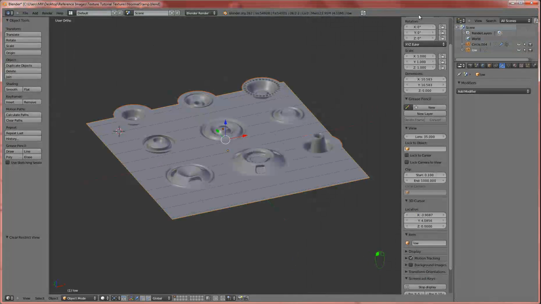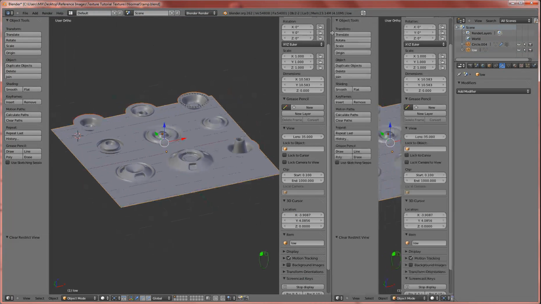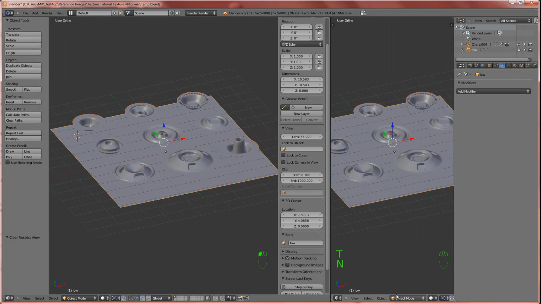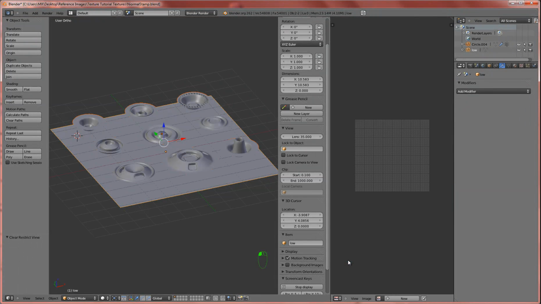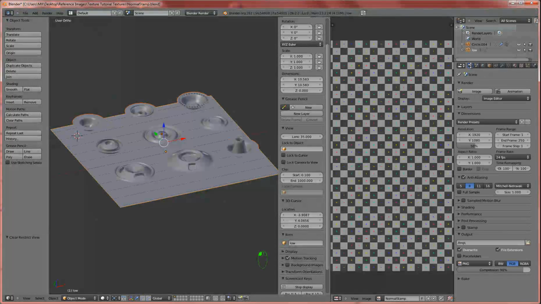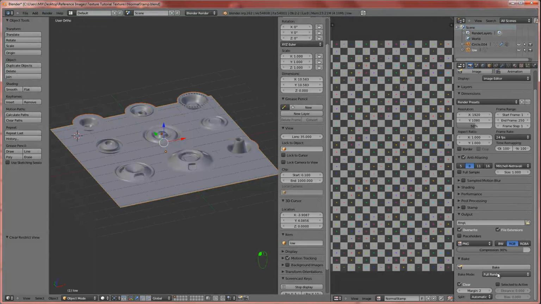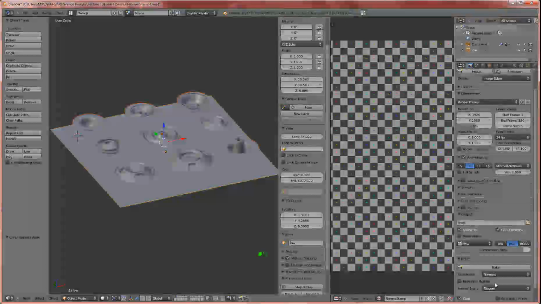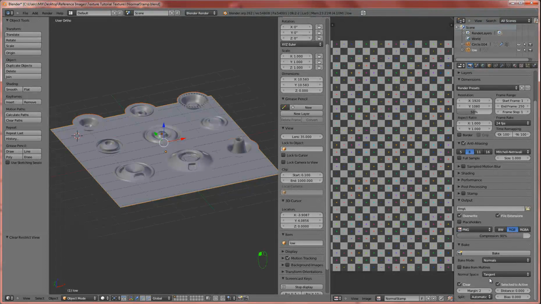Actually, we don't need this screen just yet. I don't even know why I created that layout. Sorry, trying to be all efficient, probably just making this more confusing. No worries.